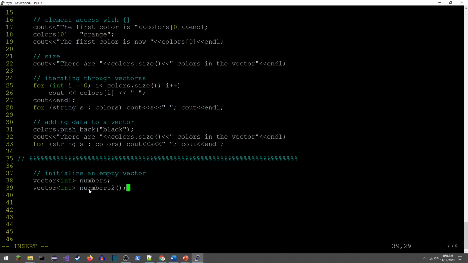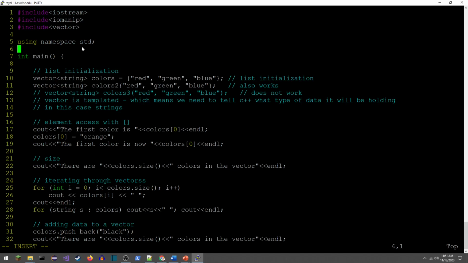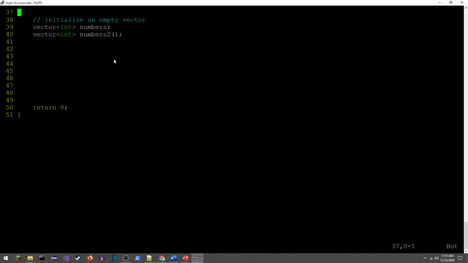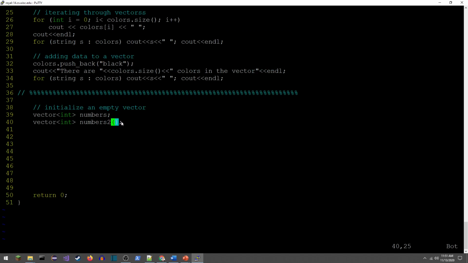But this is exactly what, N-U-M-B, wow, horrible spelling today. This is exactly how you would declare a function. So right here I've got main. If I were putting in some function prototypes, up here I would have a return type, int, or in this case vector of int. That's my return type, my function name, numbers2, and then it doesn't take any parameters there. This is me telling C++ that I'm going to be defining a function later, like down below main, where it's called numbers2. It doesn't take any parameters, returns a vector of integers. That's what this line does. And C++ will confuse that line, let me get rid of it, with this one. And so this is not the correct way to declare an empty vector.